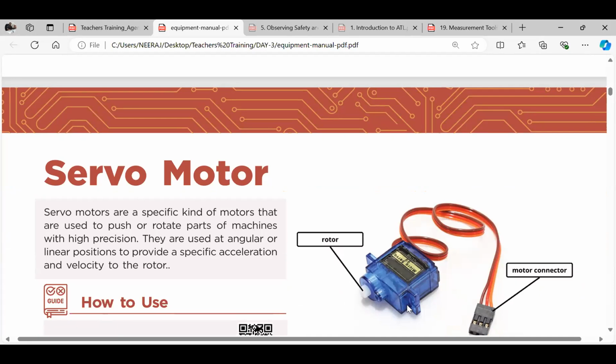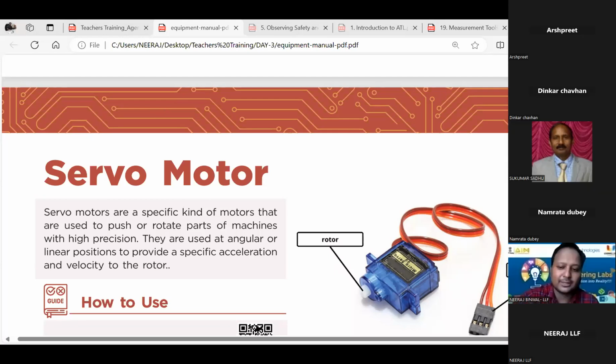We call it a smart dustbin. In the smart dustbin, I think you have seen in the competitions also, students prepare a smart dustbin where there's an ultrasonic sensor. When they put a hand in front of the ultrasonic sensor, the lid automatically opens. So how does the lid open? Because of this motor. This motor basically works in a 90-degree angle. So it moves in an angle.